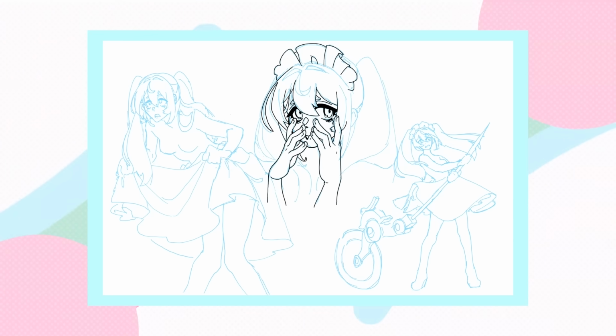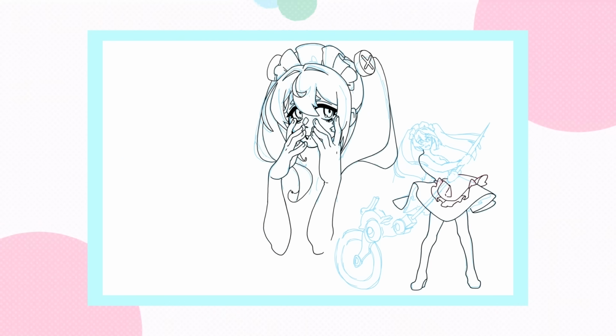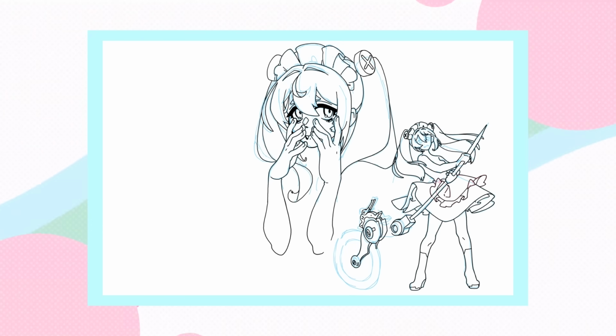Minimal undoing, trying to act like I'm using a real pen on real paper. I'll also sometimes use parts of my sketch as the line art if I think it looks interesting enough as is. I enjoy the grit that it adds. I really value the small imperfections in art that remind you a person did this.